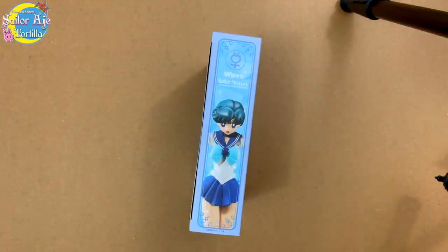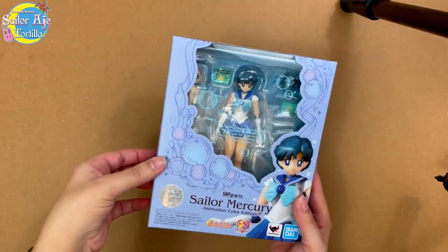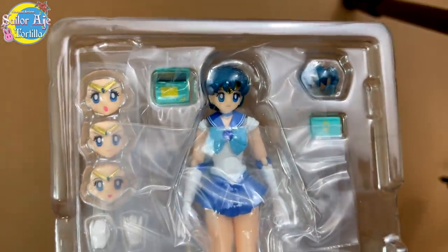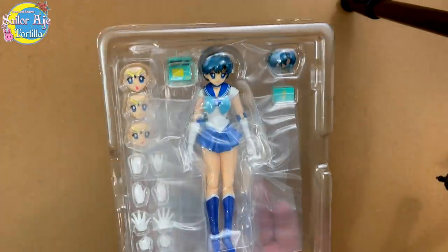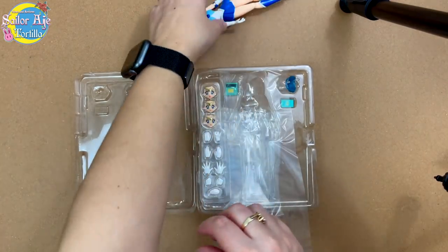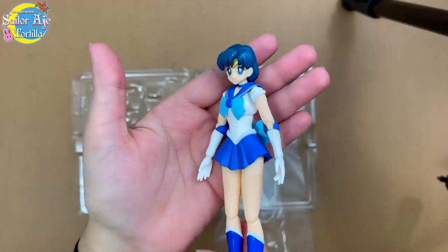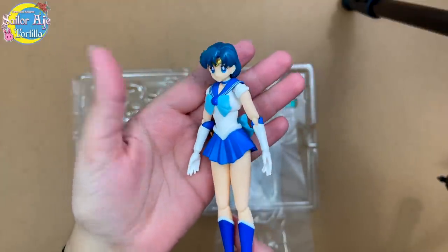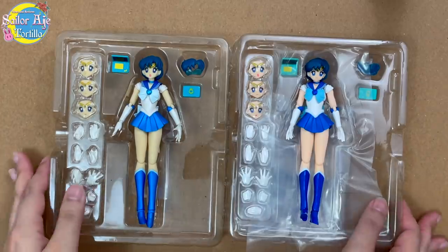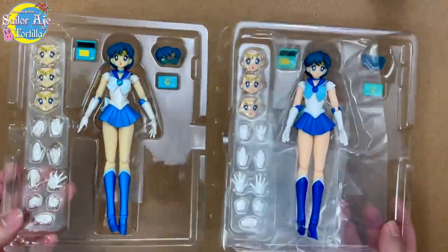Sailor Mercury in your beautiful brand new box. All right, let's get you out of there. I didn't buy the whole set because I don't personally like these. And if you're looking for honest Sailor Moon toy reviews, I guess I'm your girl. So here's Merc. Yeah, I'm seeing the skin tone. Ooh, I'm seeing the skin tone looks like a very, very large improvement. Those colors are certainly different. But does it change the way I feel about these?